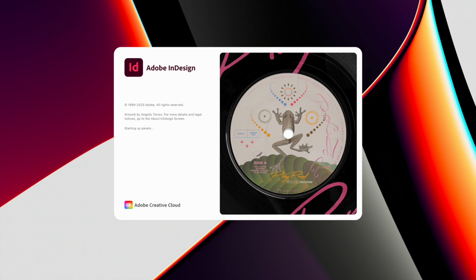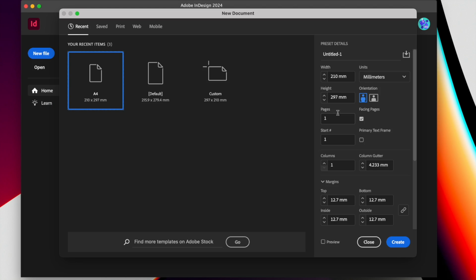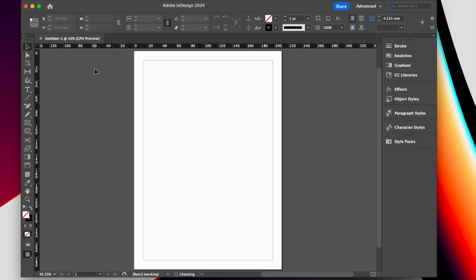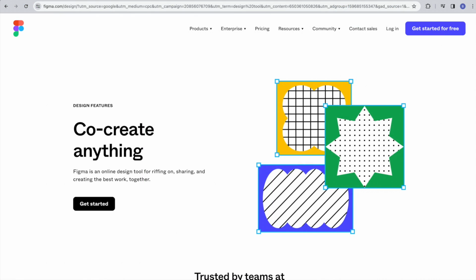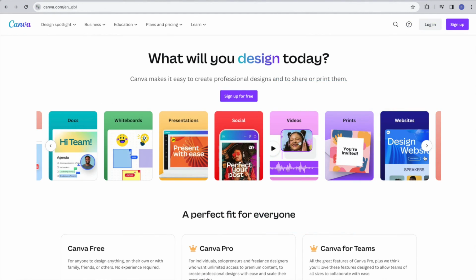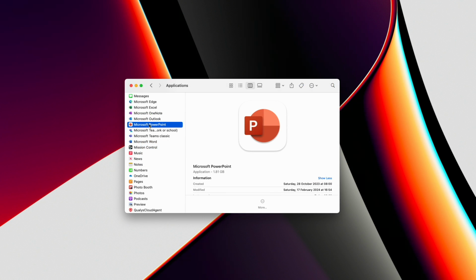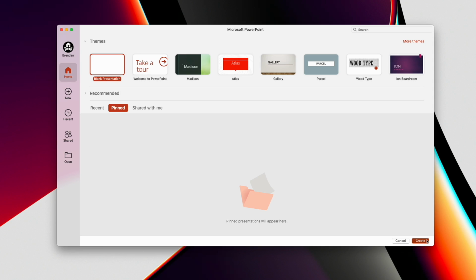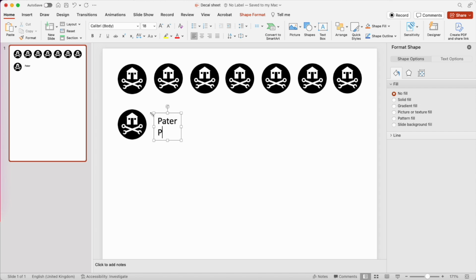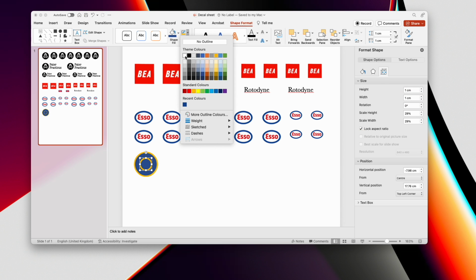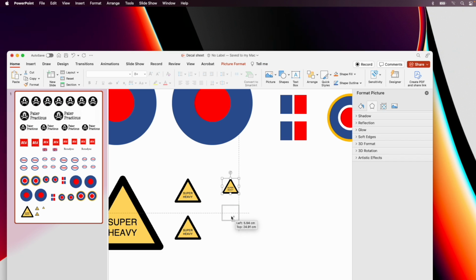Of the many programs out there, I usually use Adobe InDesign, which is perfectly suited for the job, but it is expensive. I've tried out some of the free ones, but none seem to have the flexibility or the accuracy we're looking for. So I've gone for what might seem the slightly odd choice of PowerPoint, mainly because as part of Microsoft Office, many people will have it bundled with the ever popular Word. But even though it's primarily a presentation program, it actually does everything we need.